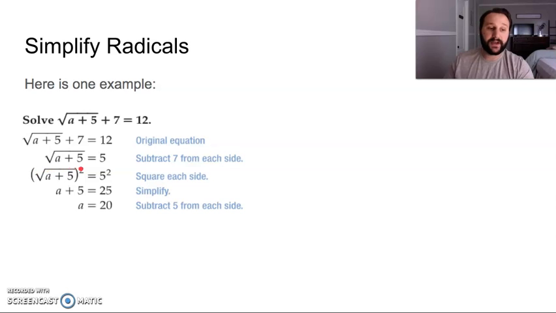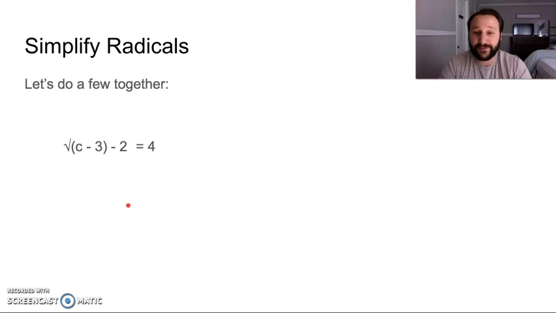So this process takes away the square root, and you're just left with a plus 5, and then 5 squared is 25, we know that. 5 times 5 is 25. Then we just subtract 5 from both sides and we have a equals 20. There, done. Video over, right? I promise you that it is simple. Let's give you a problem or two or maybe three to work on your own.